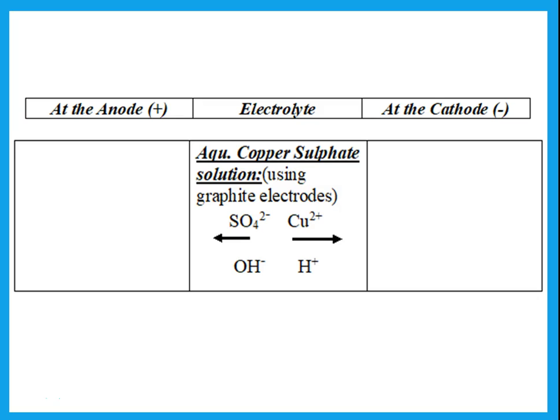Okay, which one works at the anode? Now we have a choice between what and what? A choice between sulfate and hydroxide. Well, remember, sulfate will not react at all in our electrolysis examples. So it is the OH- that reacts. And when OH- reacts, it gives oxygen and water and electrons, and we observe bubbles of colorless gas of oxygen. Okay? Are you following the rules?